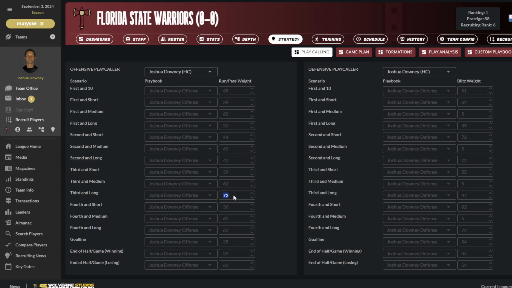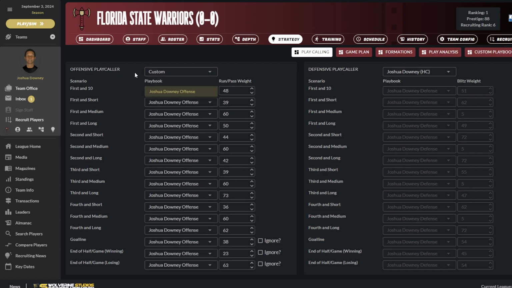And same for the flip side, for your short yardage situations or your goal to go, inside the 5, inside the 3, that kind of thing. Feel free to set this number even lower. Set it to 5 if you want to make sure that you're always trying to rush and pound it in. You can feel free to tinker with these numbers. When you go to a custom playbook, or custom play caller, now you can determine which of the playbooks you want them to use for each scenario, and then you can change the weights accordingly. So that's how those numbers work.